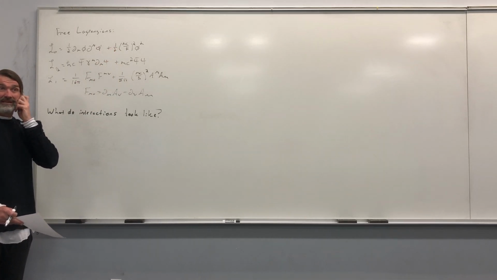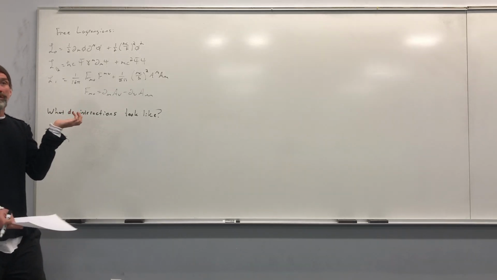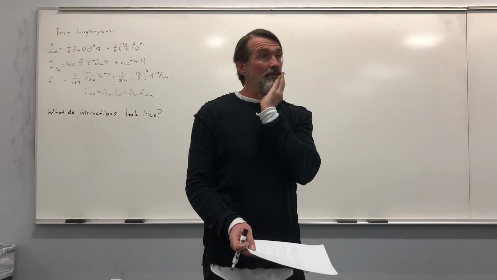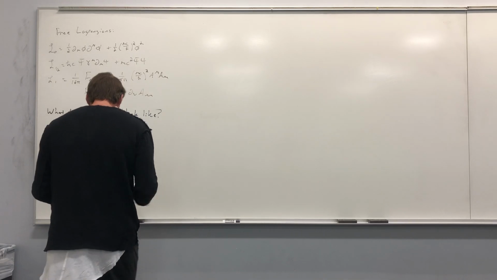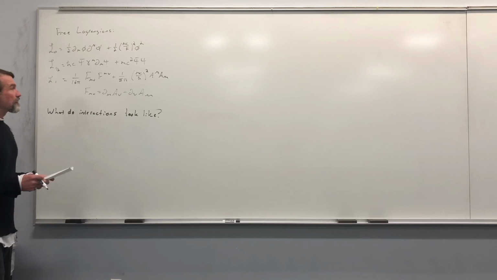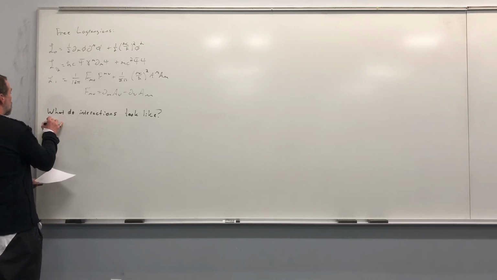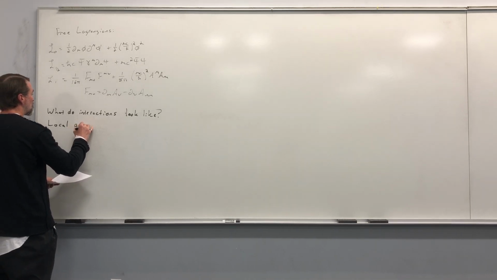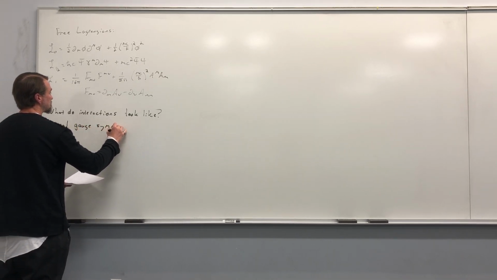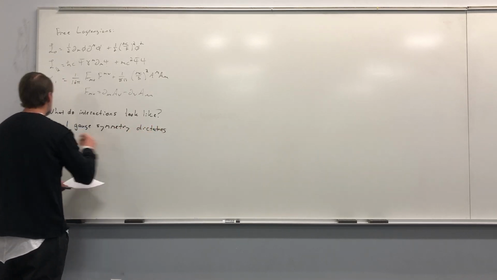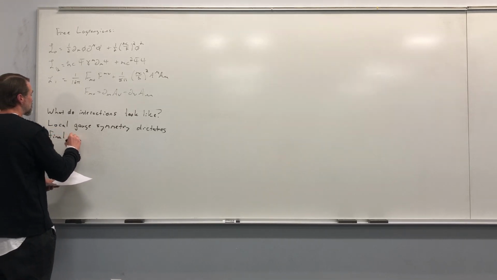Right? So what is dictating what form of interactions we should have? Well, this is the point of this story, symmetry. The symmetry that is going to dictate how these things should be changed is what we call local gauge symmetry. And I'll go through exactly what I mean by this in a moment. But the local gauge symmetry dictates the final interaction terms.